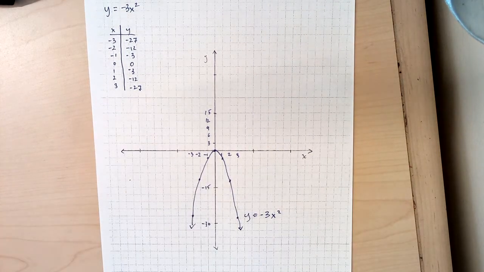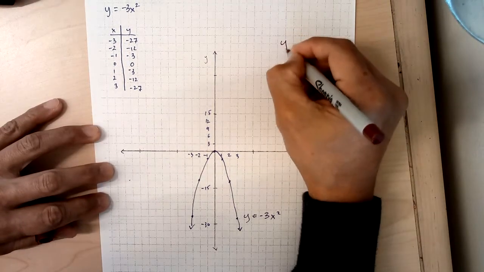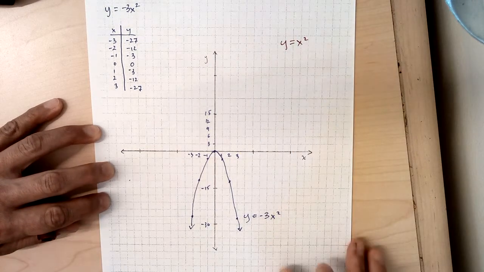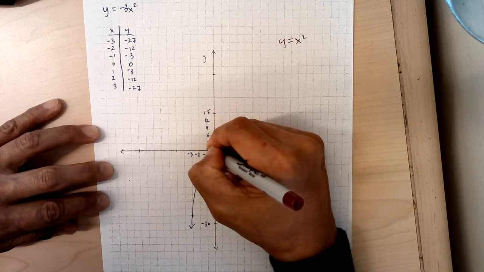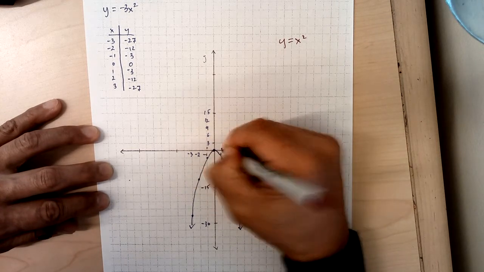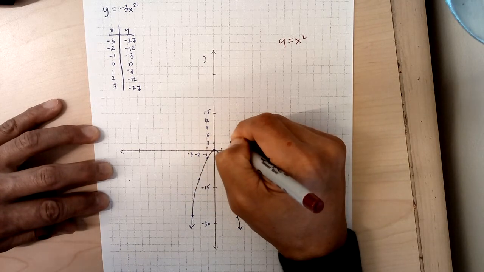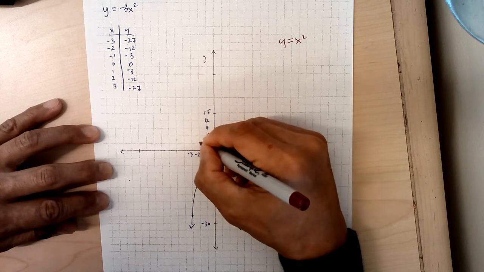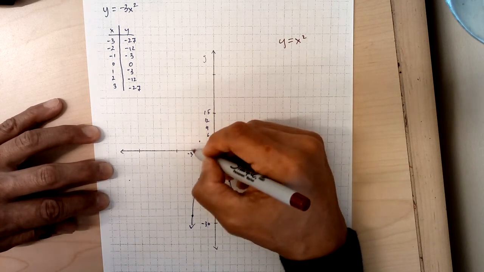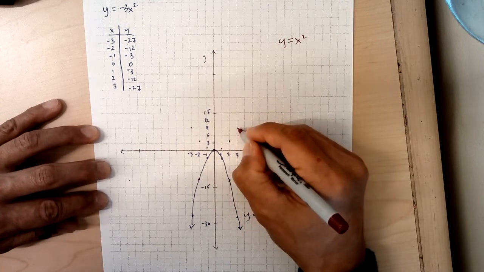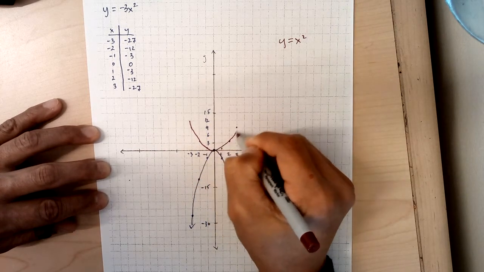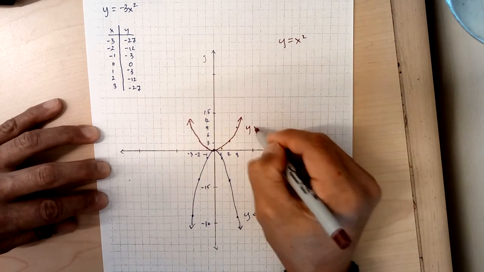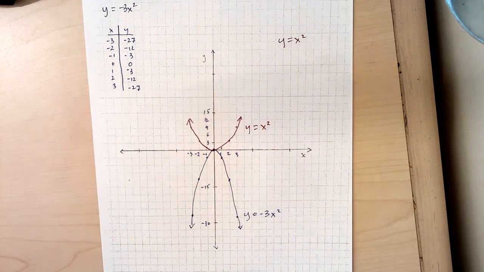What we wanted to compare that to is y equals x squared. I'm not going to remake my table for that, but I have 0, 0. Negative 1, 1 would actually be right here. 1, 1 would be here. And then it's 2, 4, which would be right about here. Negative 2, 4, and then negative 3, 9, and then positive 3, positive 9. So here's a graph of y equals x squared. And I want to compare those.